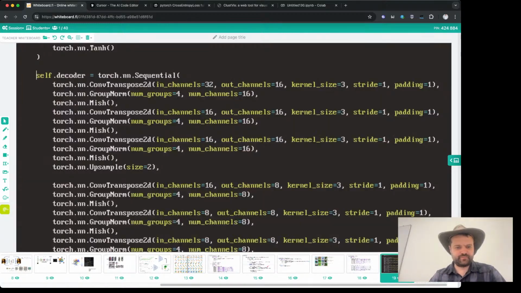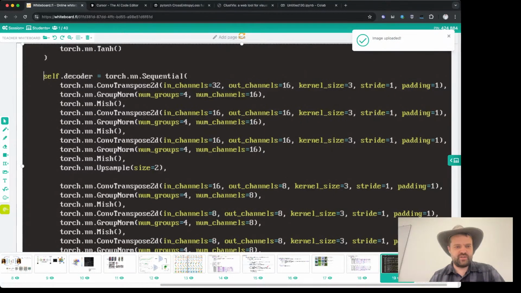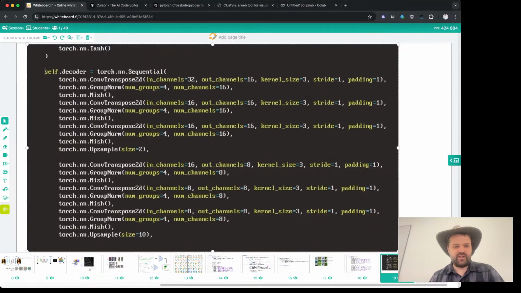So regarding the group norm, let's talk about group norm some other time. But basically, it can be batch norm, and this can be ReLU. The mish function is just similar to the ReLU, even similar to the leaky ReLU, but without any hacks.